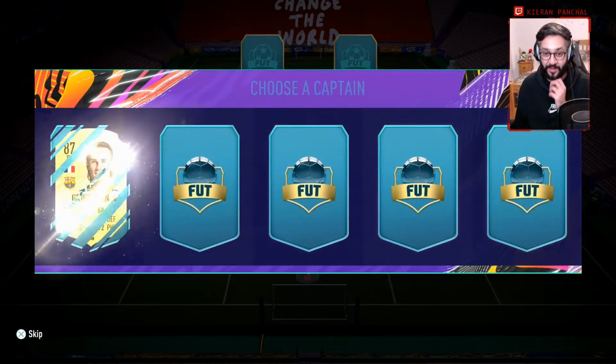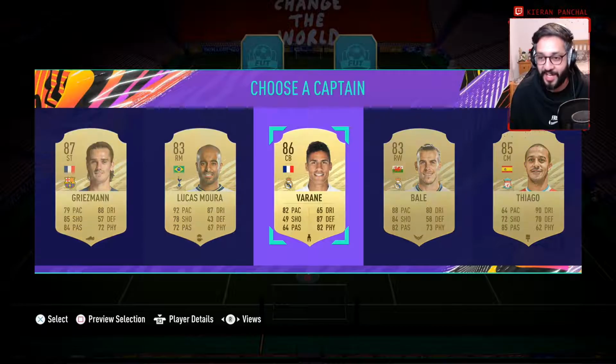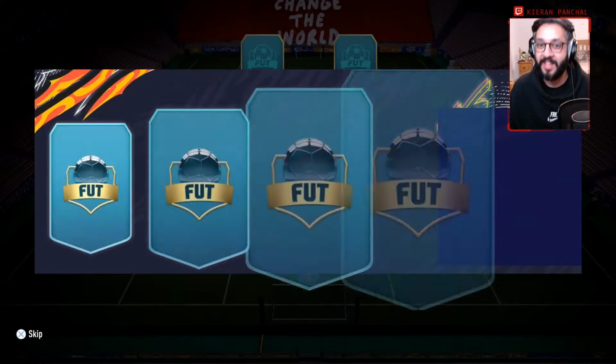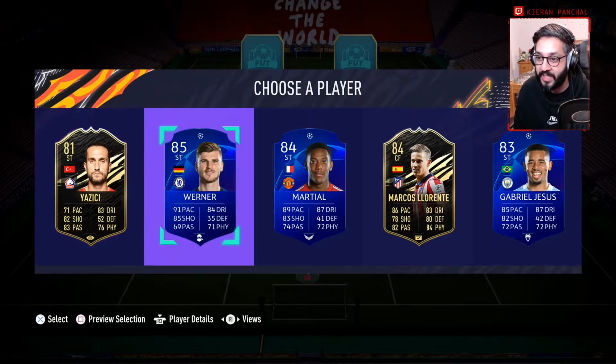What formation are we going to go in with? We've got a 4-3-2-1. Not too bad. 4-1-2-1-2, which I like, just because I like the two strikers. So we'll go with this one. I feel most confident with this formation. The foot freeze cards are out as well, so hopefully we can pick up one of those.